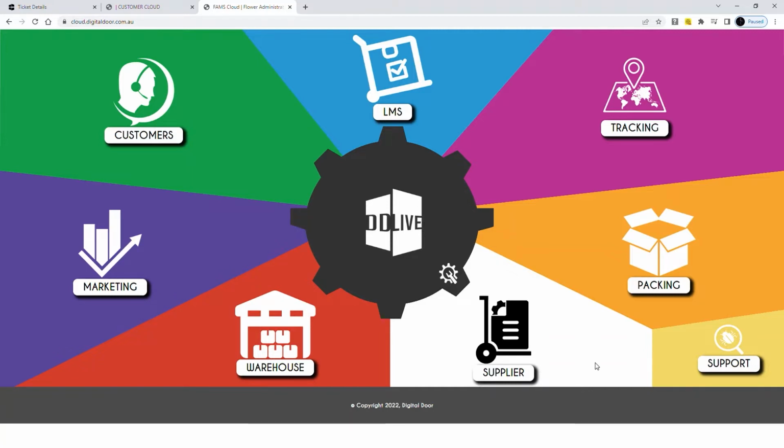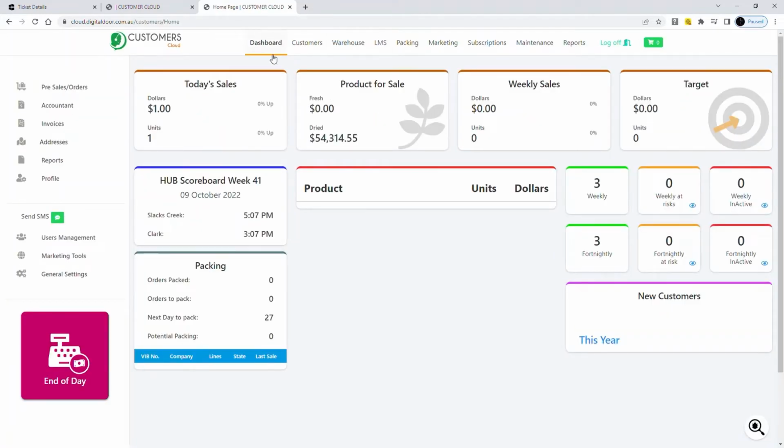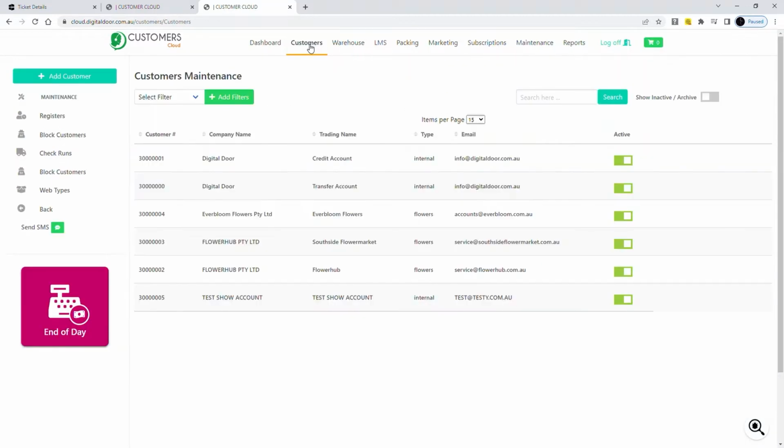which is an auto trigger of the invoice. But if we're going to do the sale, then we're manually doing it. So to manually sell to a customer, you go into the customer module, and as we know, it opens on the dashboard. We click on customers up in the top bar here, and it gives us a complete list of our customers.